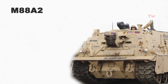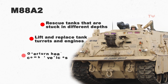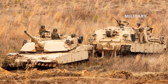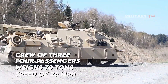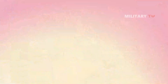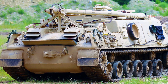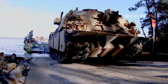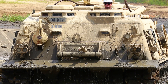The M-88A2 has the capability to rescue tanks stuck in different depths, and it can also lift and replace tank turrets and engines, as well as overturn heavy combat vehicles. The vehicle's primary winch allows it to recover the 70-ton M-1A2 Abrams tank. With a crew of three and space for four passengers, the M-88A2 weighs 70 tons and can travel at a speed of 26 miles per hour while towing a 70-ton load. It also has a .50 caliber M-2 machine gun. Additionally, the M-88 can be equipped with a deep wading kit, allowing it to cross water obstacles up to a depth of 2.6 meters after proper preparation.